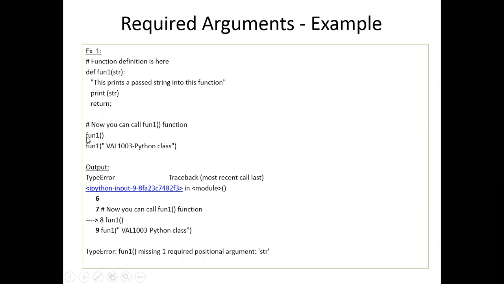In this program, I had an error in the first function call, because I don't have a matching number of parameters here. I haven't given a parameter here, but in the function definition, I have specified that it should compulsorily take one input, called string. Even if you don't specify anything, whatever you give here can be treated as a string. Since you haven't given any input over here, there is a mismatch, and hence you get an error over here. To overcome the error, if you give one input, then automatically that will be taken and printed.